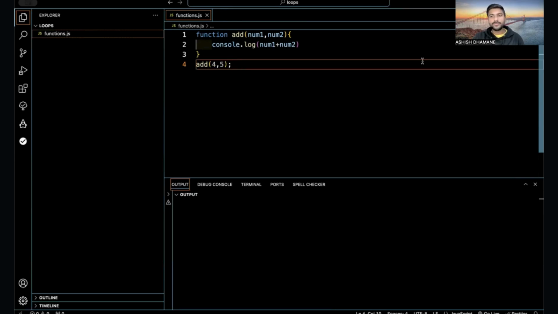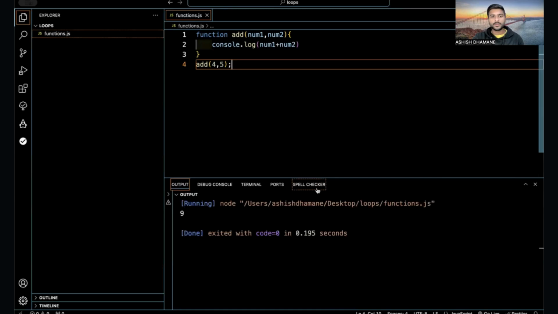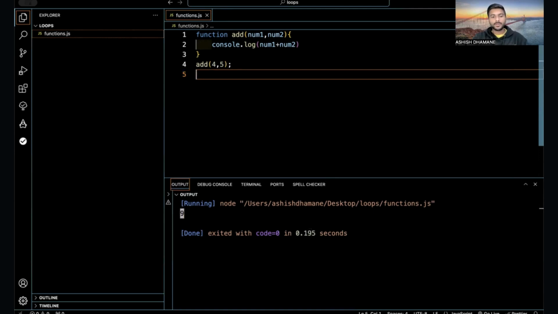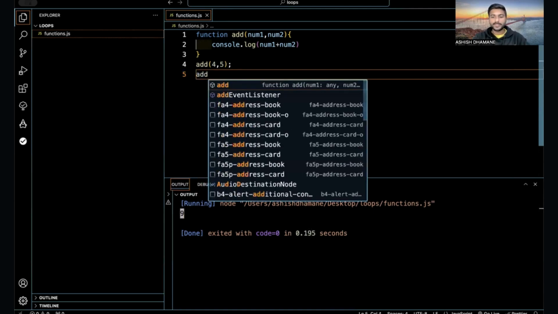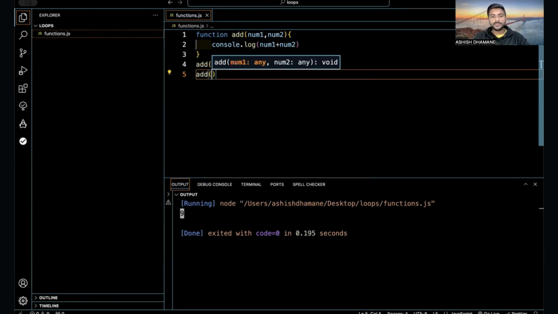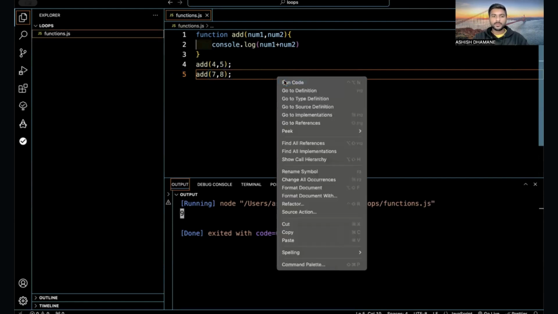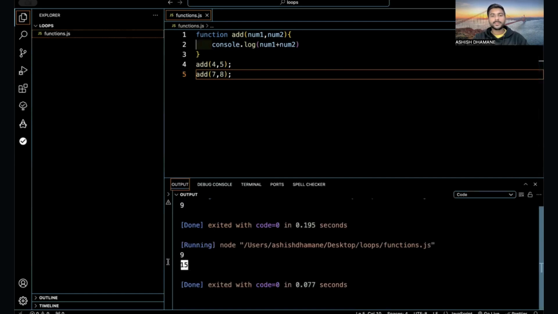When we run this code, we'll get an output of 9. We can try it for other values as well: add with 7 and 8 will provide an output of 15. First output is 9, second output is 15.